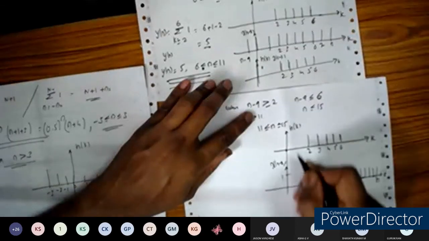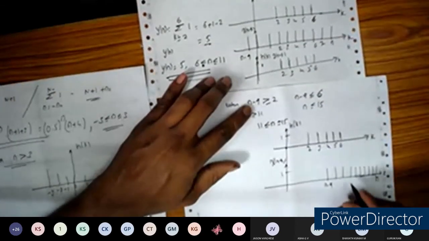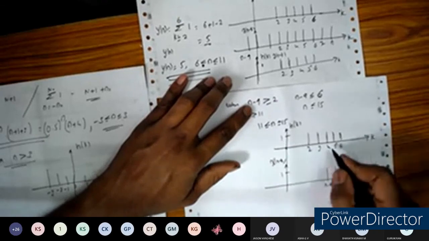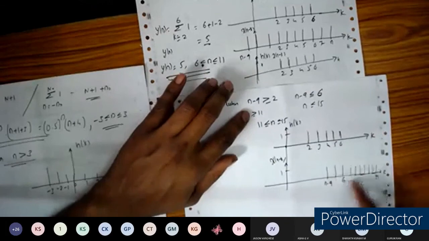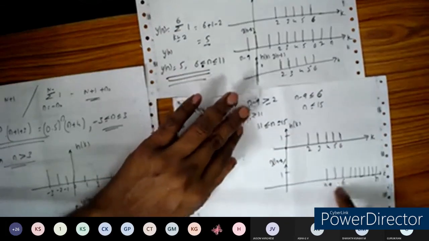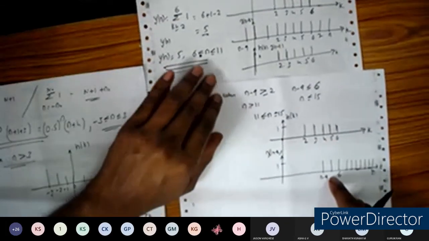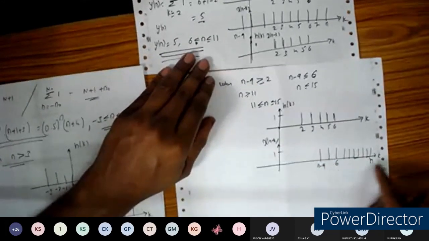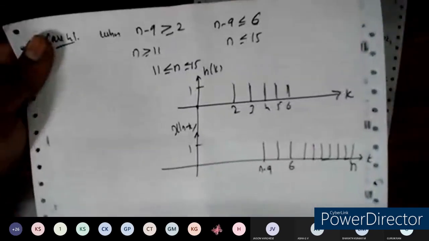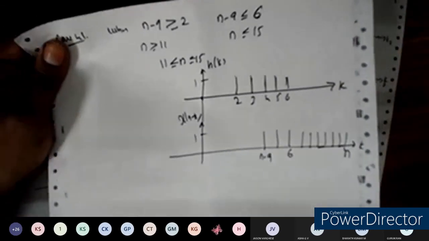The corresponding amplitude is 1. So this is somewhere 6 here, and this is 4 here. When you take the product of these, drawing the waveforms is very important here. Writing the time interval is very important. If you write this, this is n minus 9, you can see, right? And this is the 6th position. So when you take the product, writing this waveform is very, very important here.